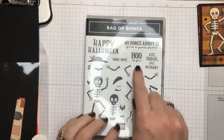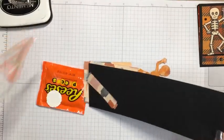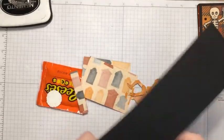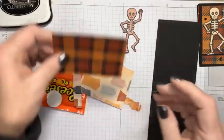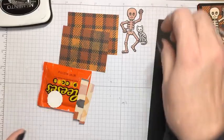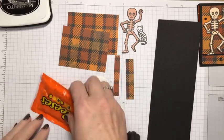The only stamping we're going to do tonight is the Boo For You on the label. So let me get out everything that we're going to need and we'll get started. This is a really quick and easy project tonight — it's the kind of project I love because I can make a lot of them pretty quickly. At this time of the year, I need my projects to be quick and easy because I am usually making a lot of them.